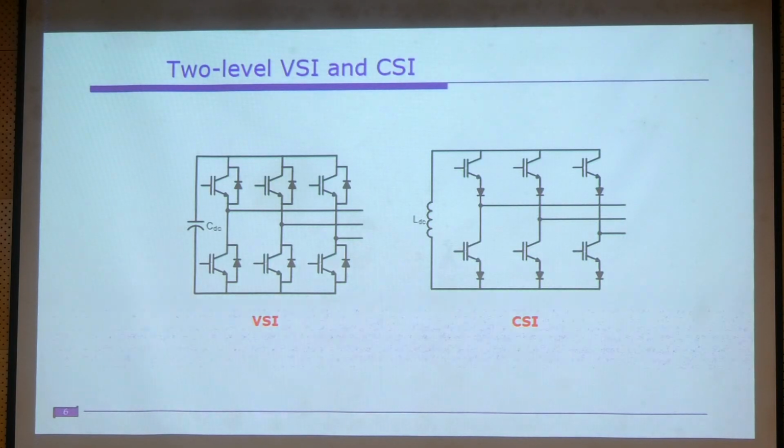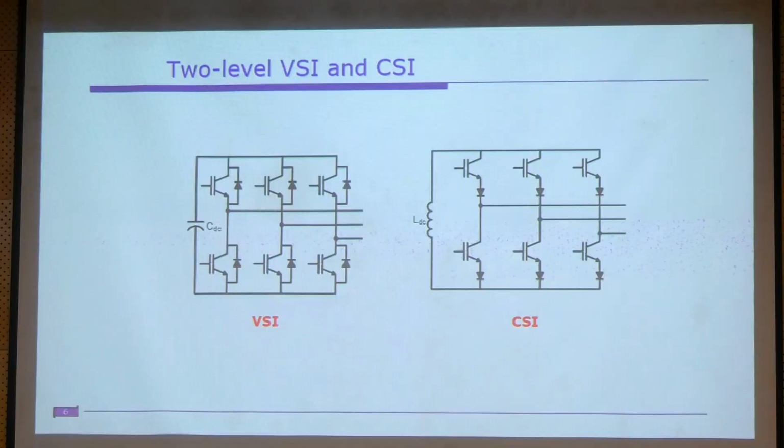One is through the switch, and during the freewheeling time it is through the diode. Therefore the losses are reduced. Another thing is that the size of the inductor in the current source inverter is very large, and it makes the inverter bulky. Owing to all these reasons, we moved to the voltage source inverter. Even though current source inverters are well matured, we shifted to the voltage source inverter. This happened almost 30 years ago.